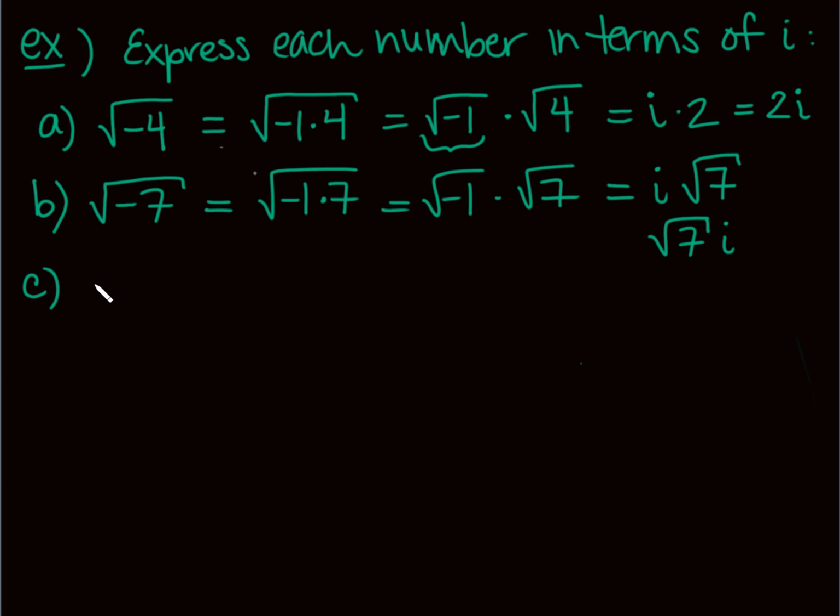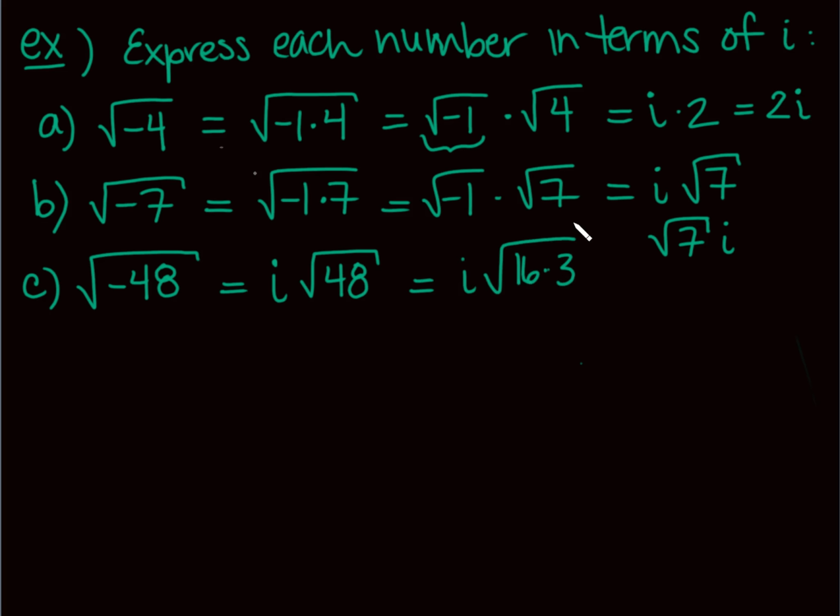So these are some examples of how we can simplify. A lot of times when I do these, I just think of that negative just becomes my i, basically. So I'm going to skip this step a little bit, and I'm going to say, okay, if I pull that negative out, that becomes an i, and then I have the square root of 48. We don't want to leave it like that, though, so I have i times... 48 has some factors, I believe, that are perfect squares. Although I am doing arithmetic here by myself, which is not always a good thing. Square root of 16 is 4. Square root of 3 just has to hang out. Poor square root of 3 all by itself, because square root of 3, you're irrational. Not only are we complex today, we're also getting irrational.